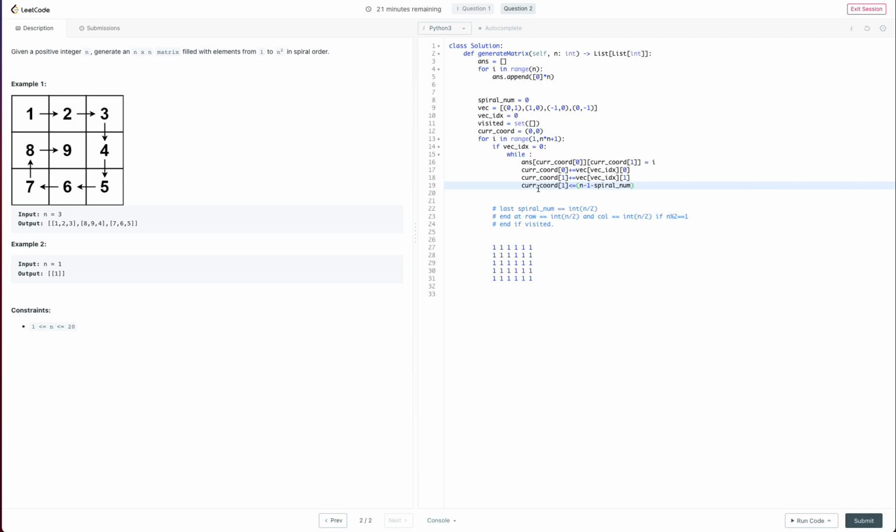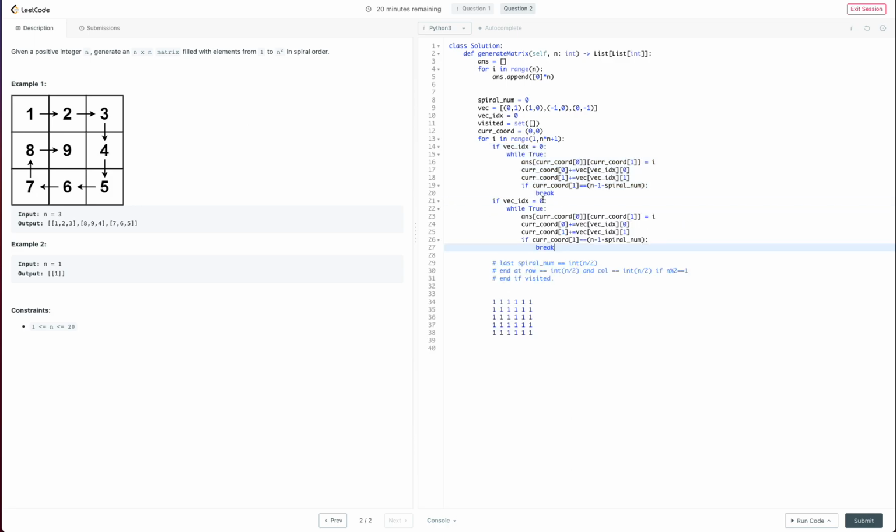Actually, I can be more precise and say if, because I know I'm adding, so I know I'll eventually hit it and break. Then I don't have to corrupt my coordinates. Okay. Then just do this.